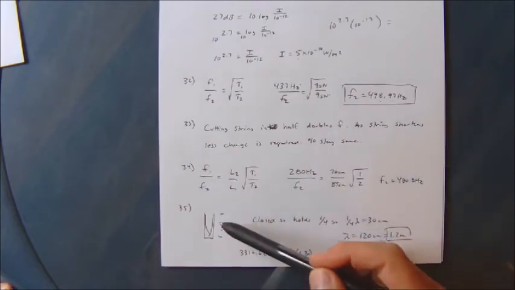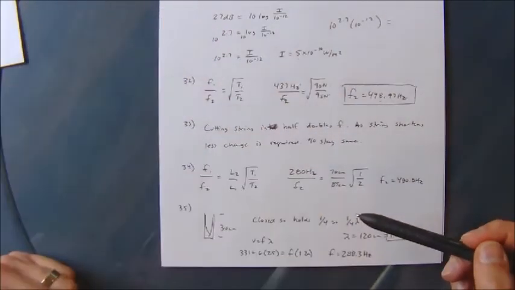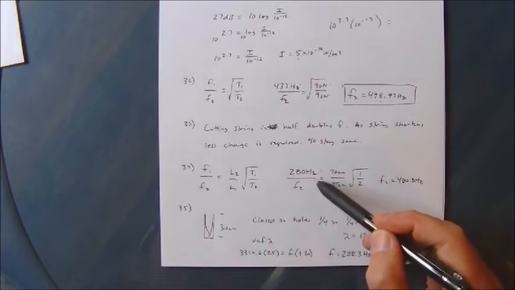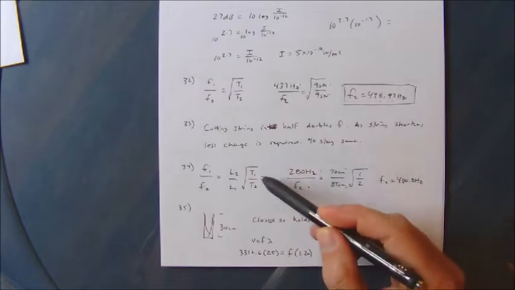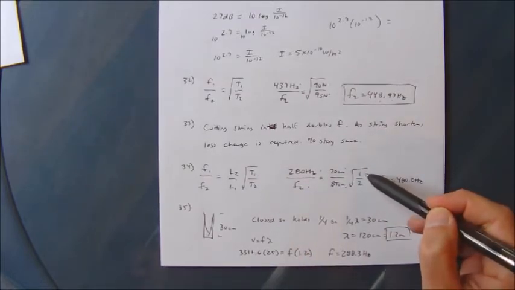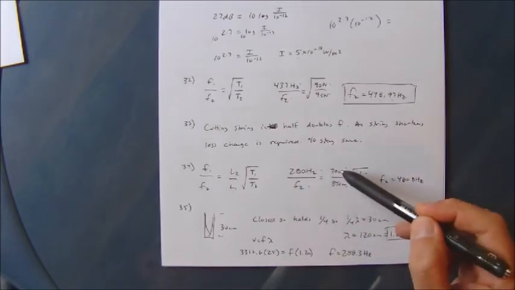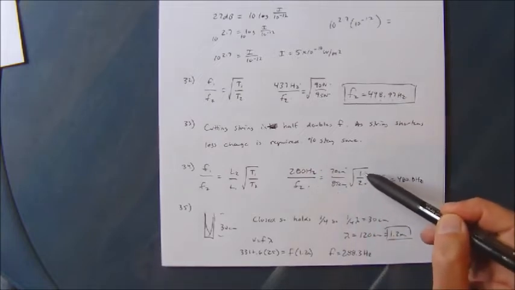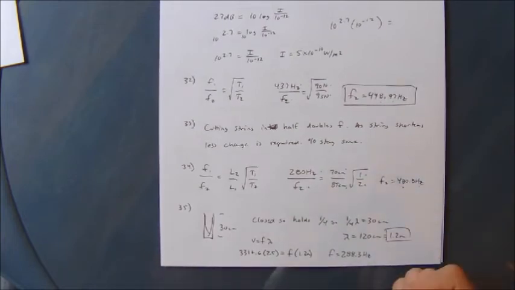34, this time we're changing a string twice. We're adjusting the length by maybe holding a fret on the guitar, and we adjust the tension somehow. So frequency 1 is 280 divided by frequency 2, length 2 over length 1, and the square root of tension 1 over tension 2. I chose tension 1 to be 1 because I'm supposed to double it. So for tension 1, tension 2. So I'm going to do 280 times 85 divided by 70 divided by the square root of 1/2, and I get a frequency of 480.8 hertz.